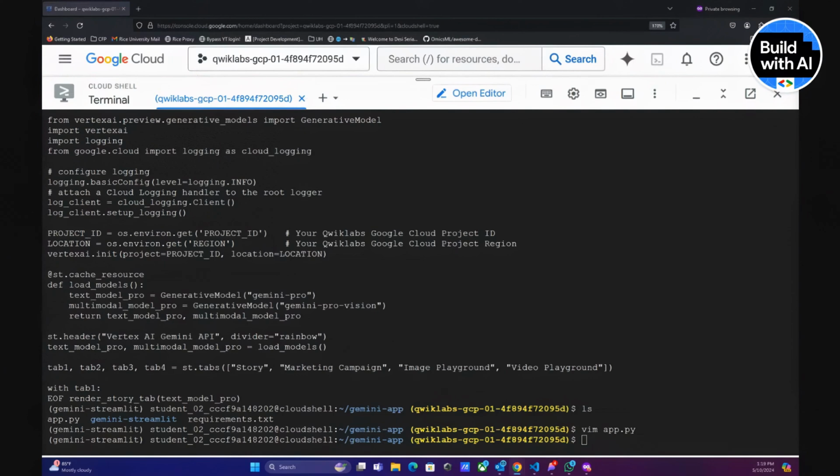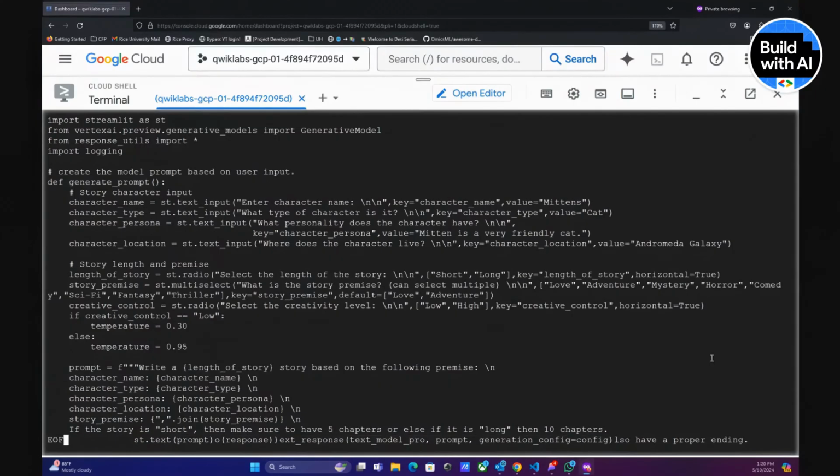To render something in the story tab, we're going to create something called app underscore tab one, and we'll have things under that. If you follow Skills Boost, it's going to ask you to use this cat command to have everything in one go, and it will create it for you.